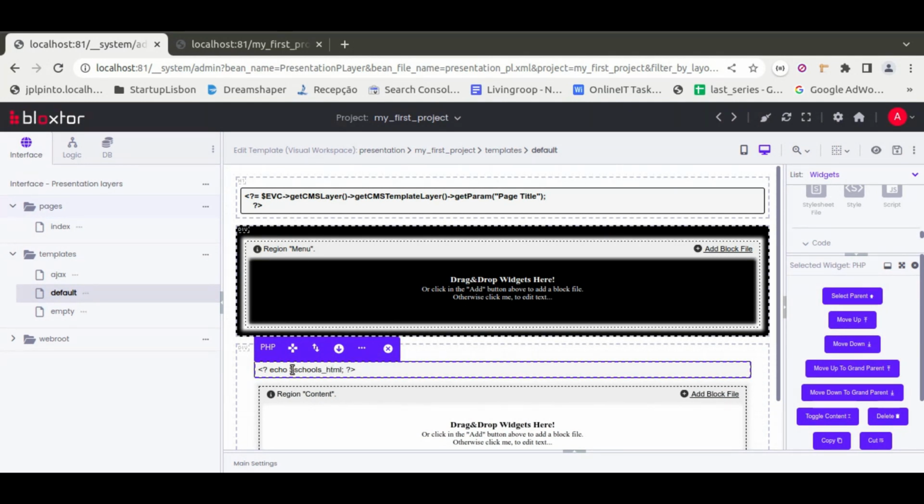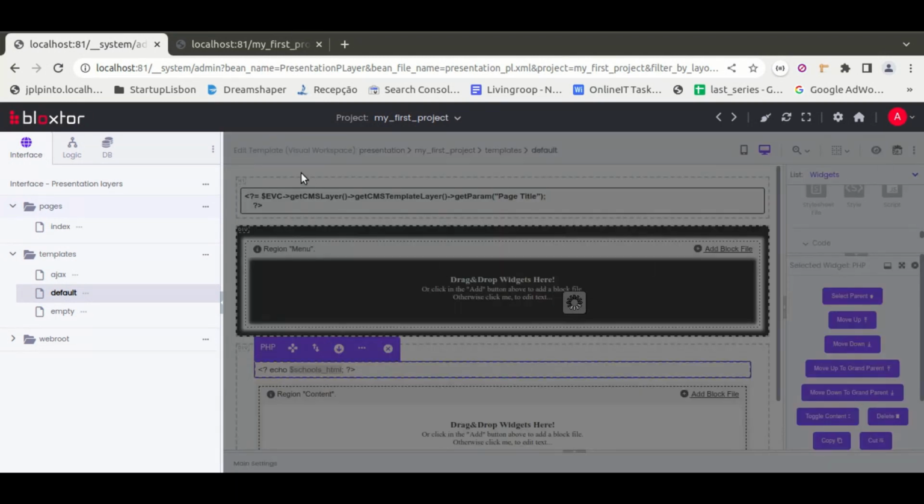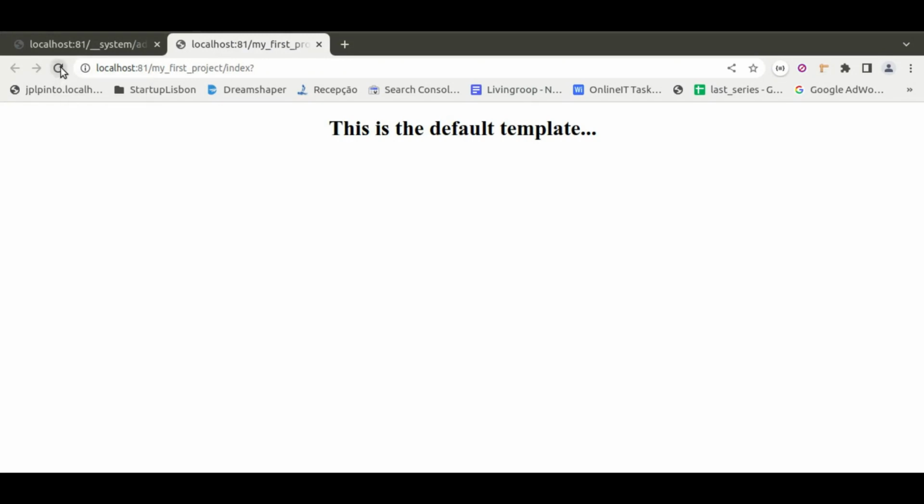I'm typing here a few lines of code. It's low code if you want, but you could do this through the diagram if you wanted to. I have some tutorials that show how to do this before. In the previous lessons there is one that teaches you how to do that. So I just save this, and now if I execute this, I should see the same thing, the schools here.